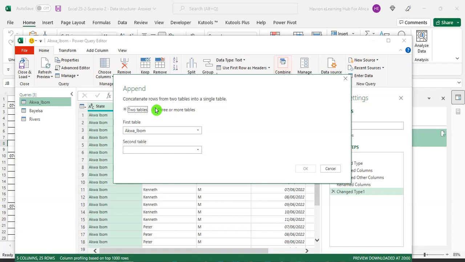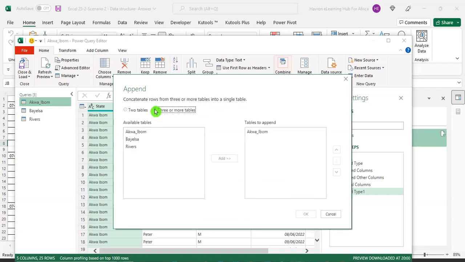As the case is right now, we have 3. So I'm going ahead to choose this one. And then the dialog box expands. Already, we have Akwa Ibom here because this was the one that we opened. So all I need to do is to click this, hold my shift, and select the 2 of them. And I come here and add.